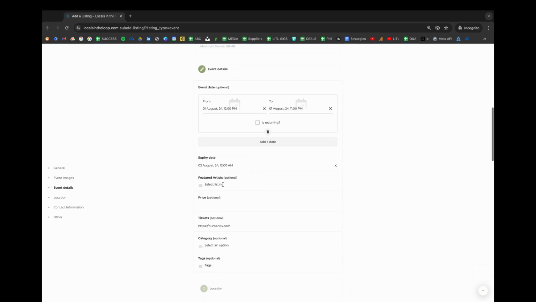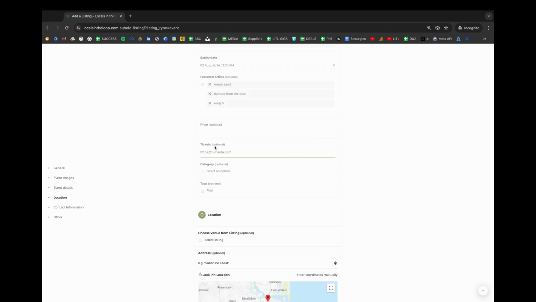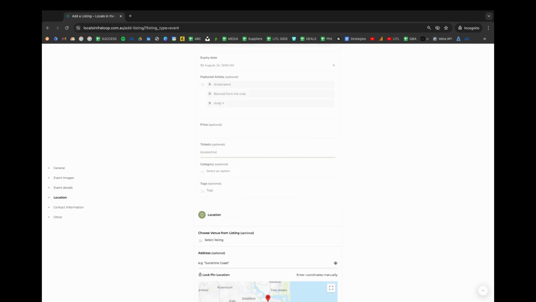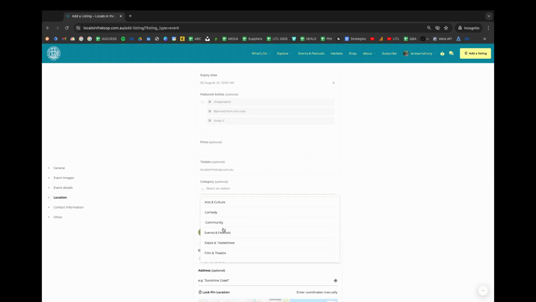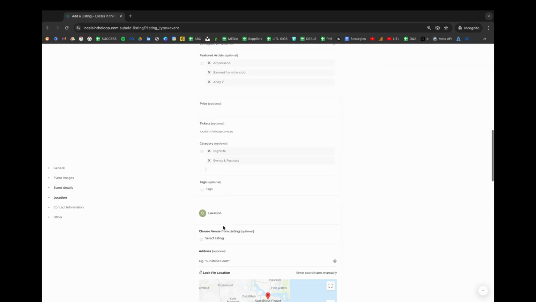And then featured artists. So artists have to have been set up on the website for you to add them here. Otherwise, you can add them at a later point, which I'll show you. So once again, do the price, ticket link, and the categories. So with the categories, you can pick multiple or you can only pick one, and you can also pick other.